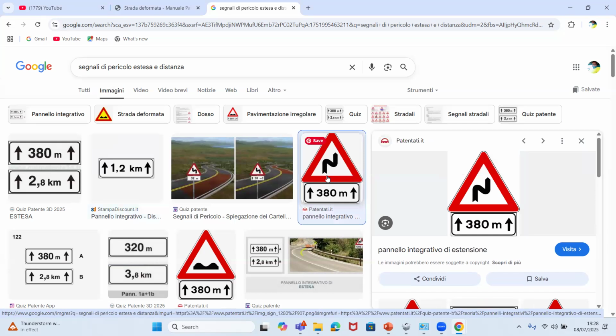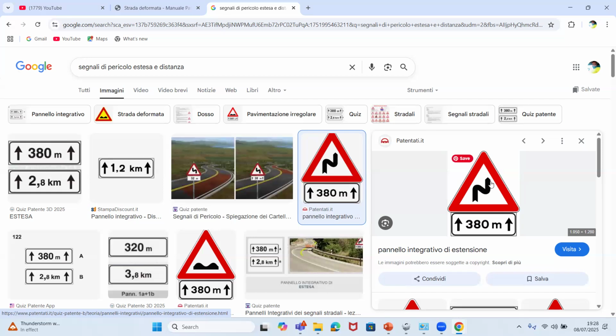It serves to give more information about an existing signal, an existing signboard. Is it clear now? It is giving more information because they cannot carry all information and put it here. Number two, it is giving a different information about this particular signal. Number three, it is complementing it. They use it to integrate, to complement. That's what they call it, pannelli integrativi. So it gives different information, more information, or it complements this particular signal you're seeing here.